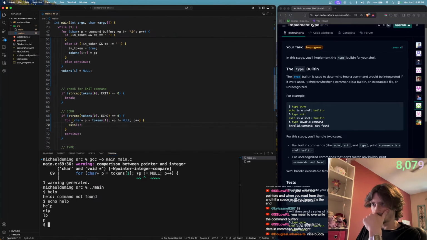So it's going, start of our token is help, h. It's printing, and then p gets moved forward.